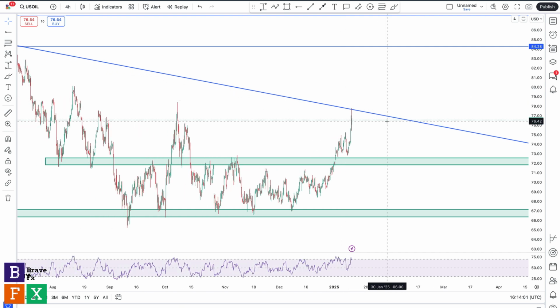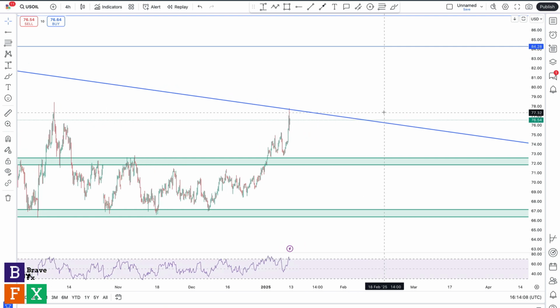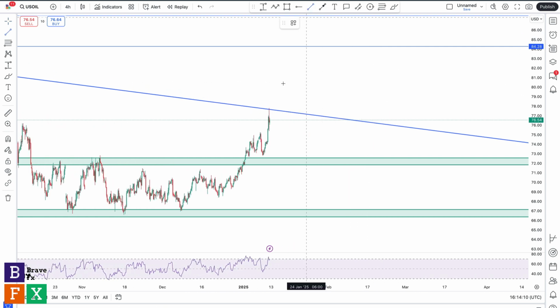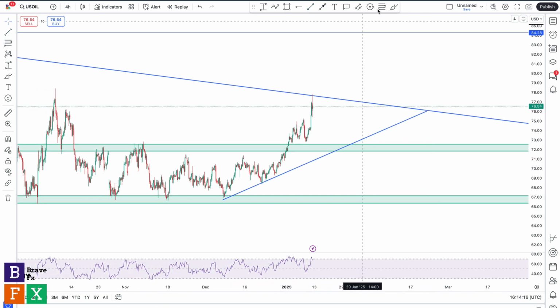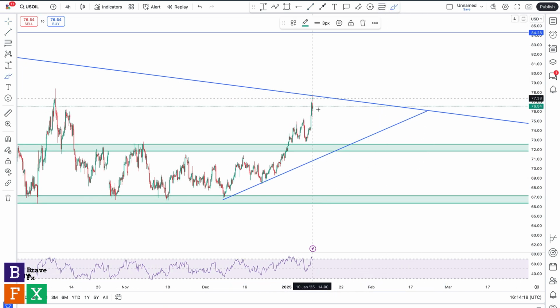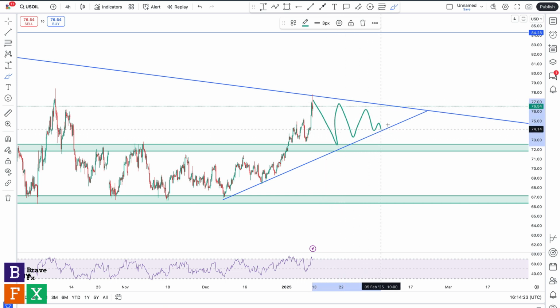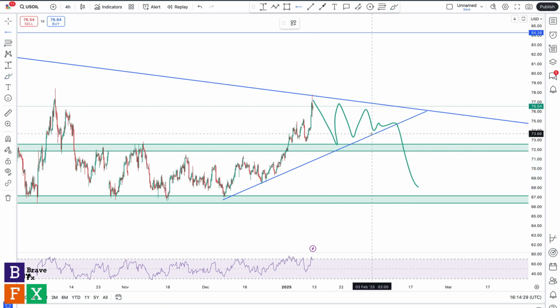So for a bearish case scenario right now, I can't really spot any reason why I would want to go short on crude oil. The only reason I can see is taking this trend line like this. For example, you take these lows, right, and you wait. It's going to be a long wait. You wait to see what the market does within its price levels. If it consolidates good enough to give us a bearish breakout, taking out this trend line, then this is going to be satisfactory enough, in my opinion, to go short.